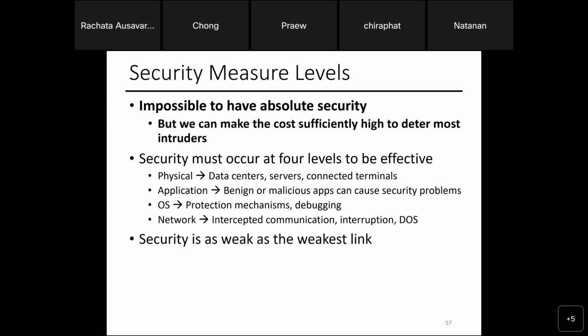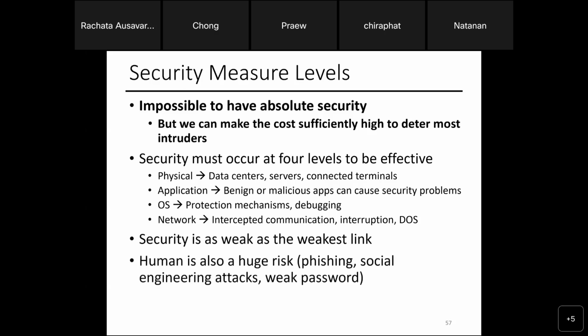Security is also only as strong as the weakest link, which means that if the OS is weak, I attack the OS. If the application is weak, I attack the application. All right. Humans are also a huge risk. Think of your parents. Phishing, social engineering attacks, and weak passwords, right.